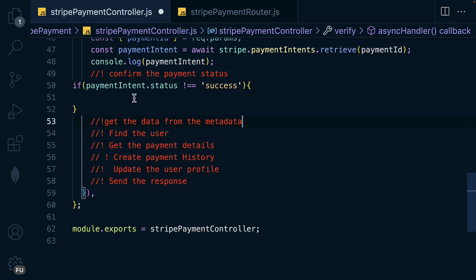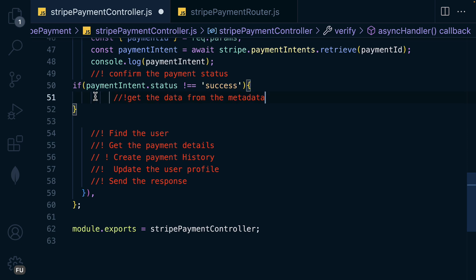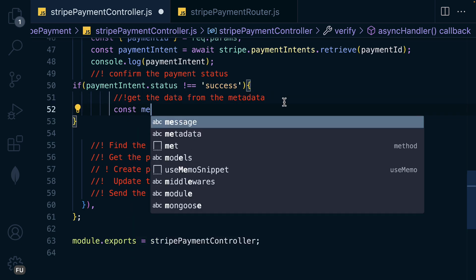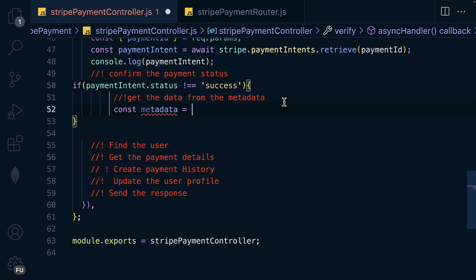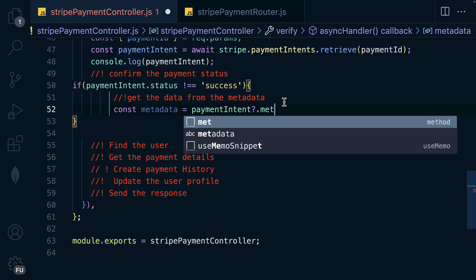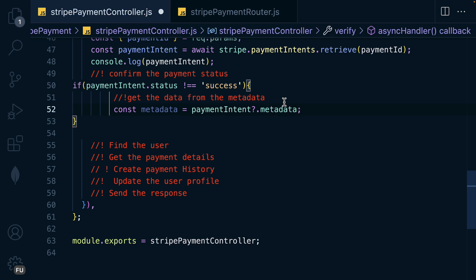So here, bring it here, supposed to be here instead. And we have the const metadata is equal to payment intent dot metadata. If you check in the console, you're going to see this.